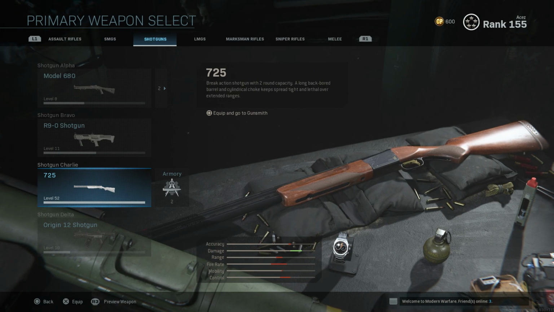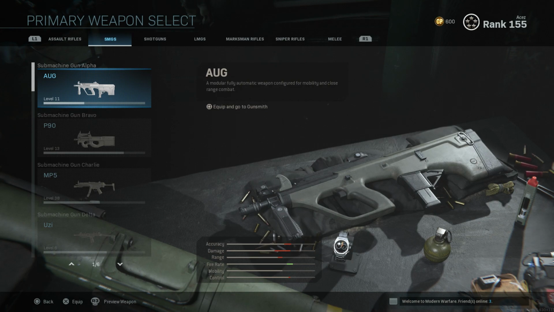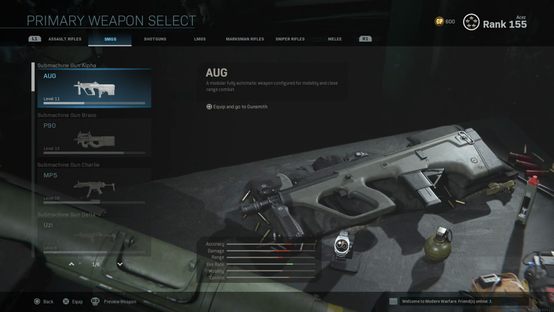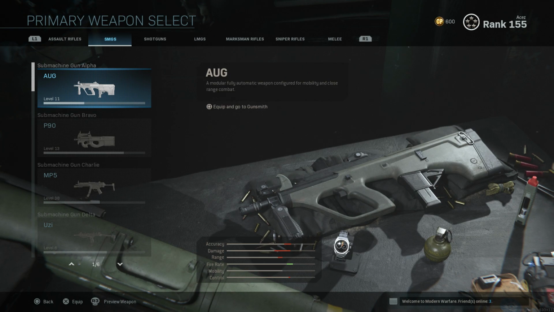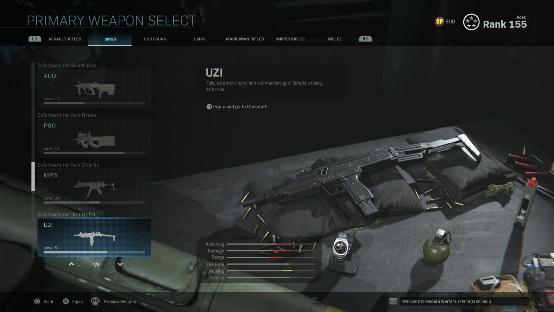Some of the other stuff that got touched here was SMGs. They're getting increased movement speed, which is nice. They're also getting a little increase to ADS move speed, so it's like you have stock on there, and a small reduction in sprint out time. The Uzi's getting a little extra range on it, which is good. The Uzi, I feel like, is just not good enough yet. Even with a range increase, I feel like the fire rate just needs tweaked a little bit.